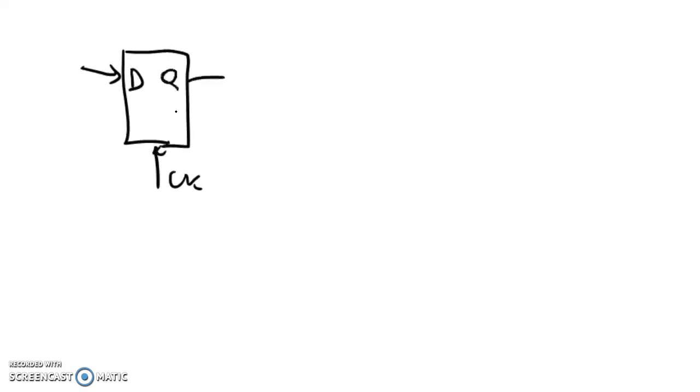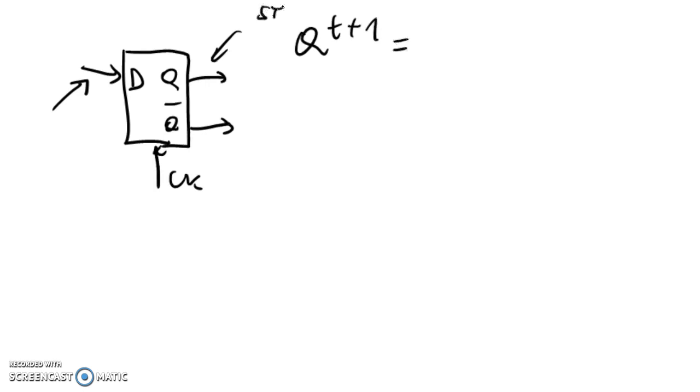Then the next one is the D-type, the simplest one, having only one input D, apart from CK, and Q, not Q, as usual. Okay, and this is the simplest. Simply you put what you want to get on the output. So let's start with the very simple state transition equation: Q of t plus 1 is equal to D of t. And that's it. Simply copy the input into the output. What you put, you get.